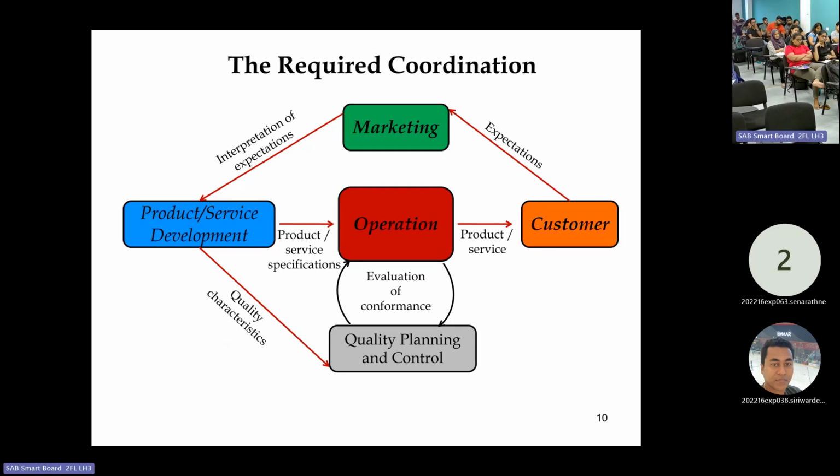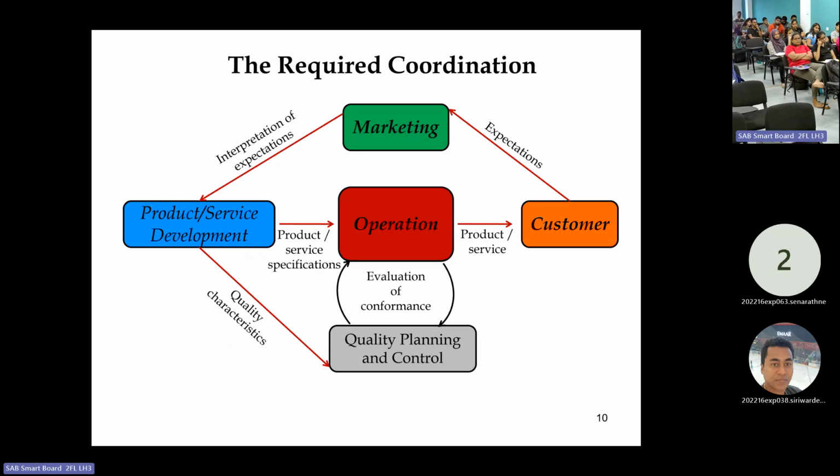Understanding? Quality of design. So now the product is finalized, product specifications are done. In case of services, that is service specification. That describes the characteristics of the product, the technical dimensions of the product or the service. That is given to the operations team in order to start production. So it is at the production department, operations department, our subject area, they are using their production line, their machines, deploying their workforce, using the materials, they start production and complete.